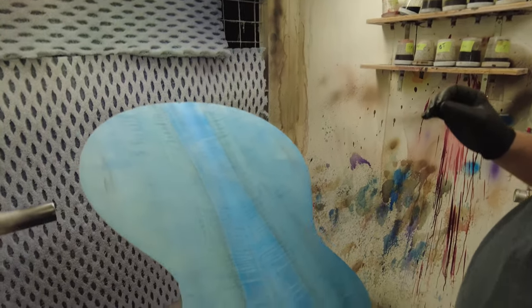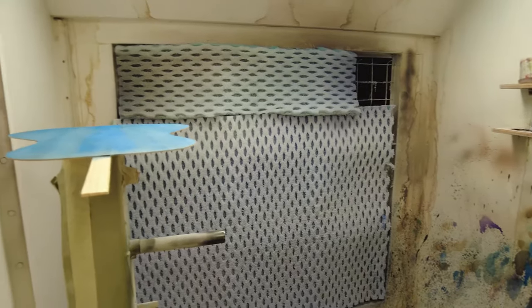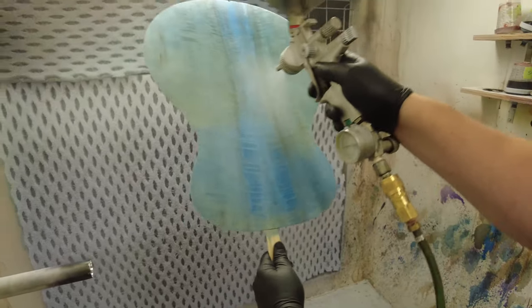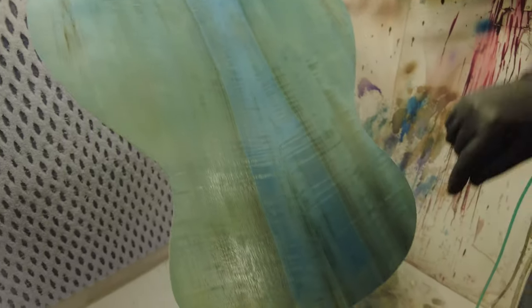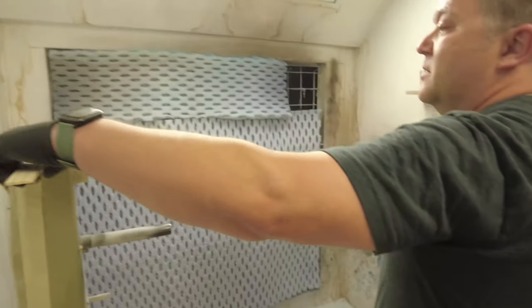One of the things with testing these colors on different woods is that it will actually change color. We'll actually do the isolation coat first — this will tell me if I need to go darker or lighter. You can see the change here — it got quite a bit lighter. The stain was put on evenly but this came out a lot different. So Angela has an idea of which wood to pick out for the certain model, and now we can do the color.